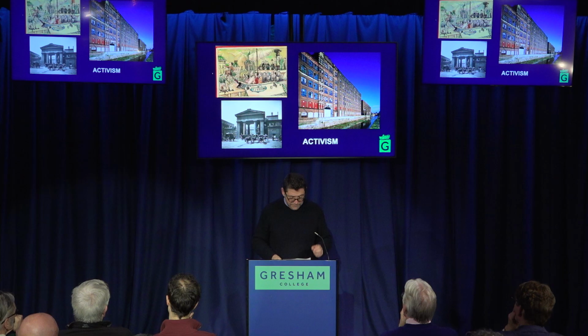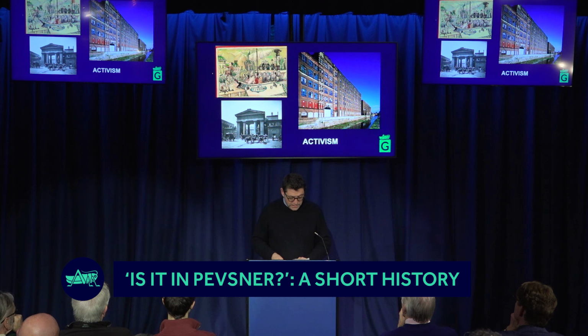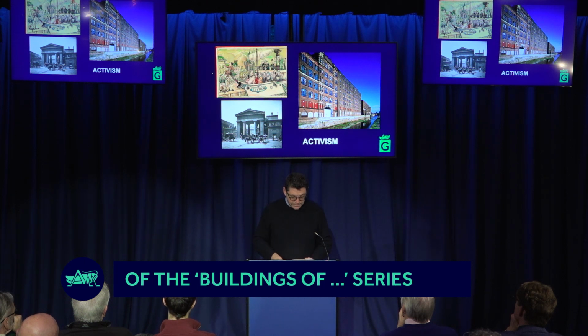So this involvement in the activist side was just one aspect of the general growth of interest in many aspects of architectural history, which partly had been fostered, I think, by the series, but also was now making so many more buildings eligible for inclusion in the guides as they appeared. And Pevsner's own interests and approach also evolved as the series developed, as the research became more thorough, and as he became more confident of his audience.